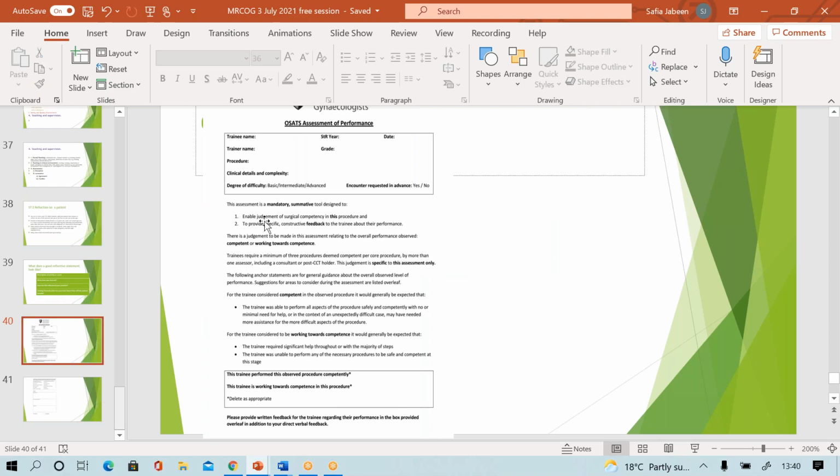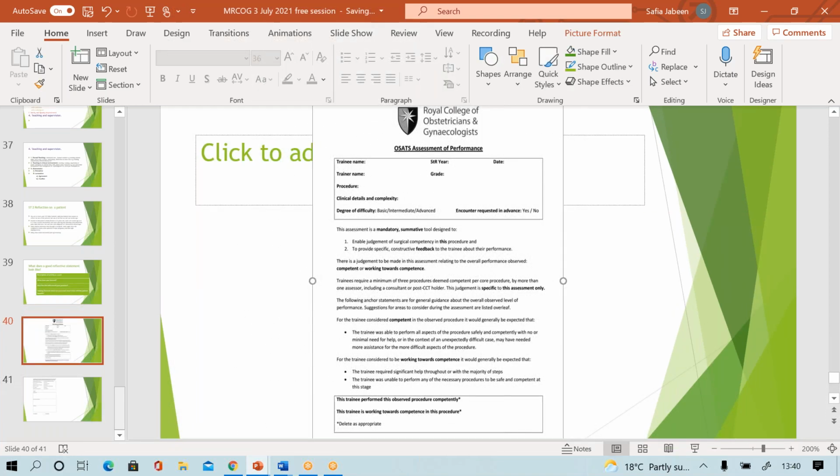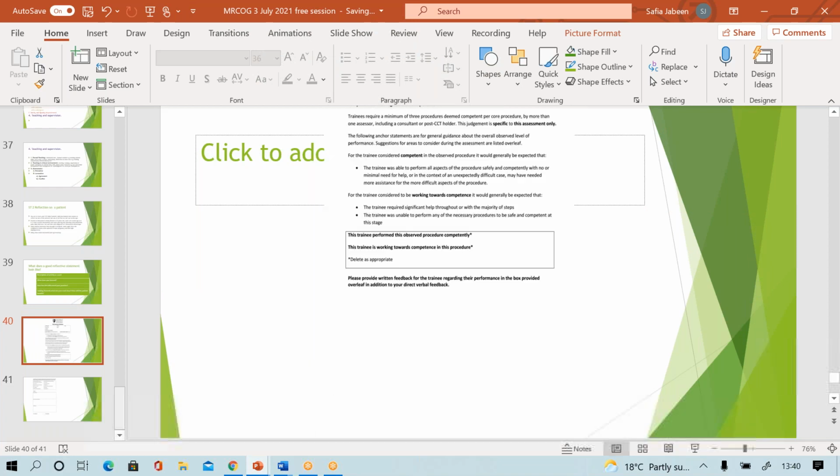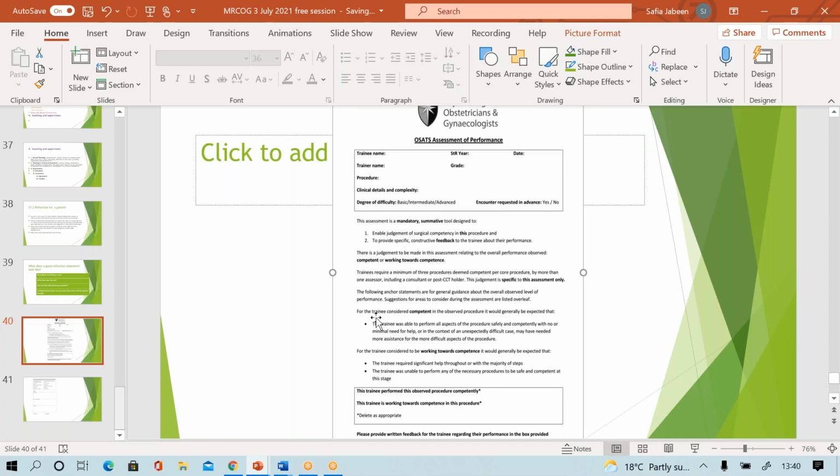Okay, so the forms, they are the same for summative and for the formative. All of you would have seen these forms. Again, they are present at the RCOG website. Let's see if I can enlarge it. Come on, it doesn't want to. Anyway, it's kind of tiny here, but you can have these forms on the website. So on the top here, it says trainee's name, trainer's name, procedure name, obviously, clinical difficulty, details of the complexity. It was a simple case, a short episiotomy, extended episiotomy. Yeah, so you describe that difficulty here, degree of difficulty.